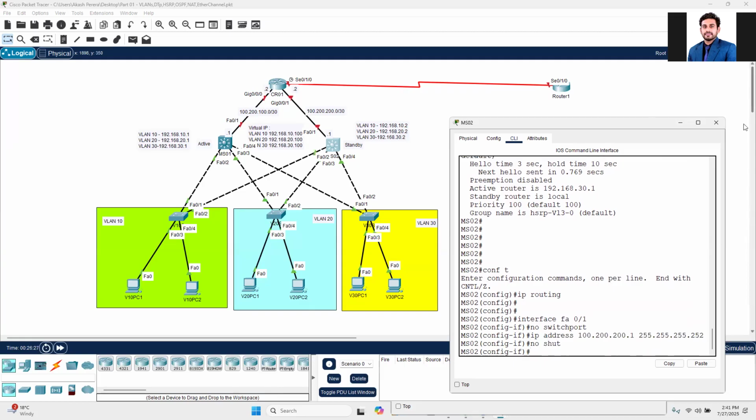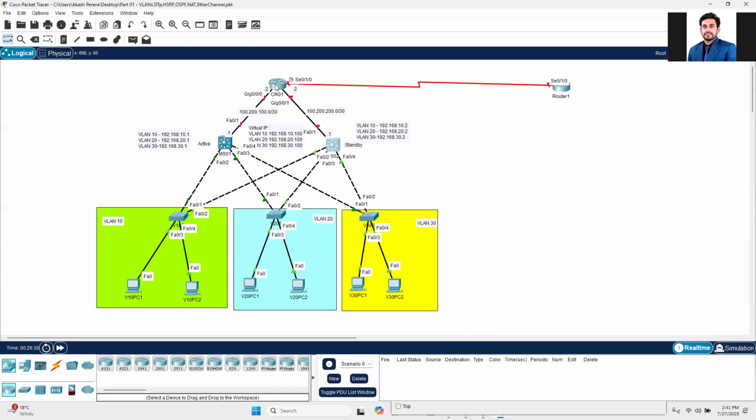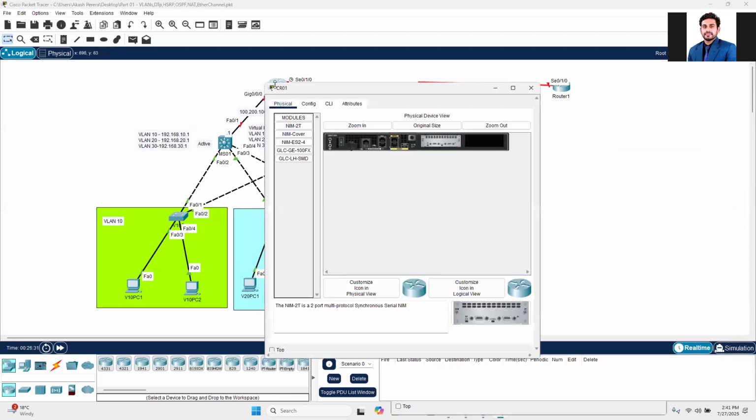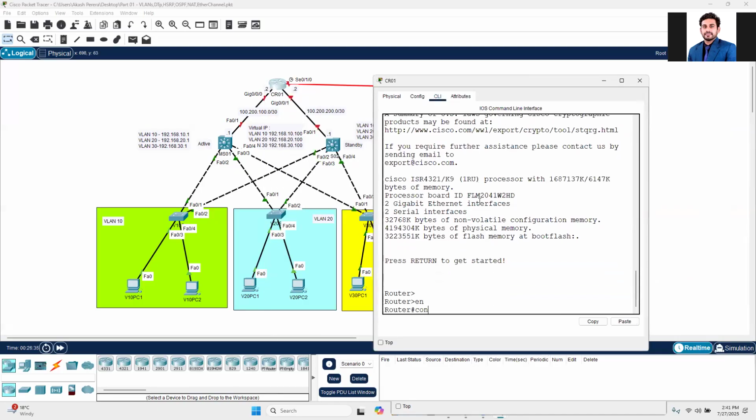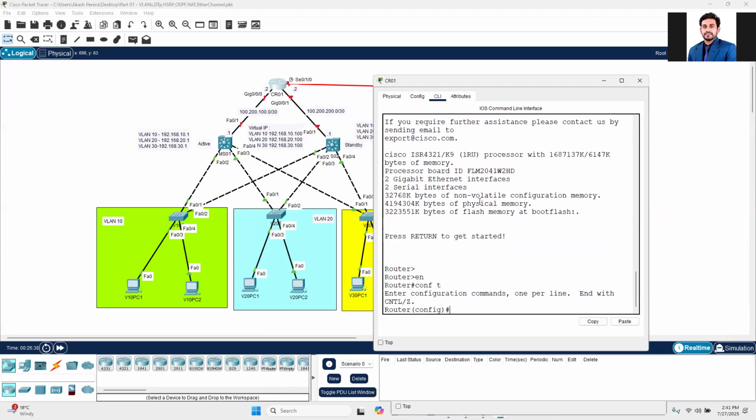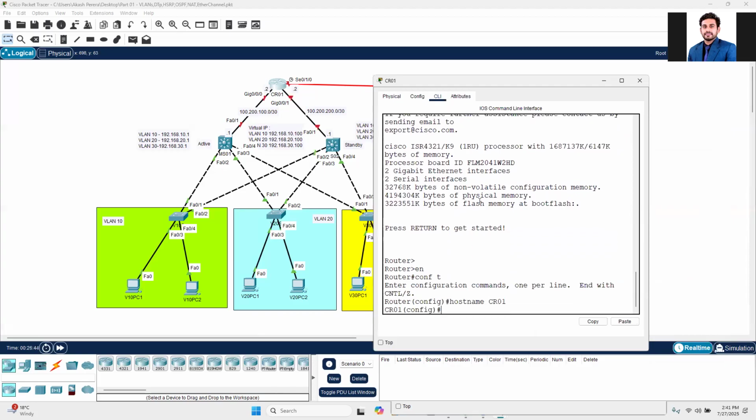Okay. Then let's configure our router, since our links are still down, because we have to configure it from this side. So I'll go here, CLI, enable. I have to give a name for this one as well. I'll give the name as hostname CR01. And I'll configure the interfaces. So interface gig 0/0/0.